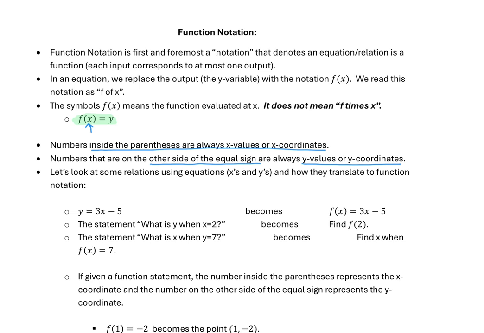So let's go ahead and now look at some relations using equations with x's and y's and how they translate to function notation. So if we look at the equation y equals 3x, what we can do is we can rewrite this as a function because it is a function. Remember that all we do is we replace y with f of x.